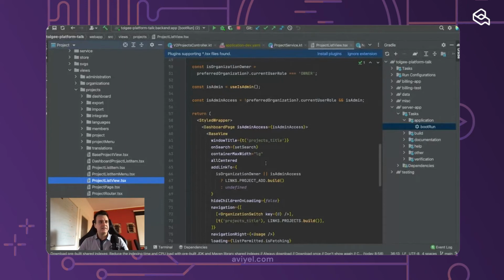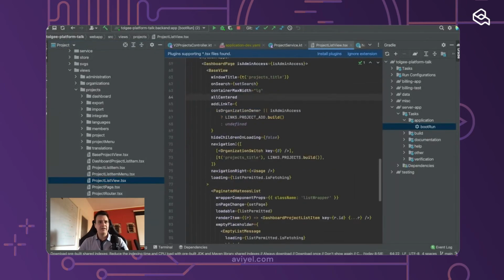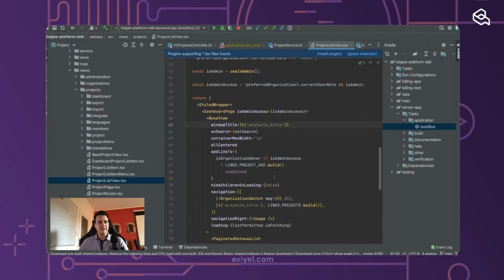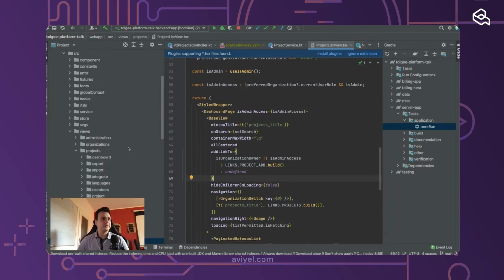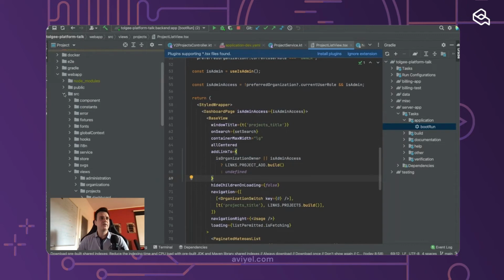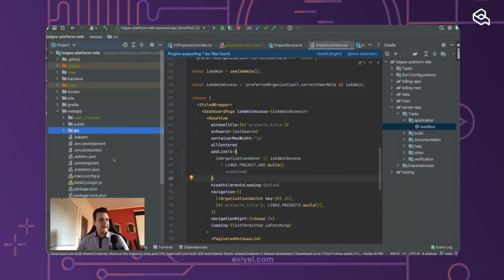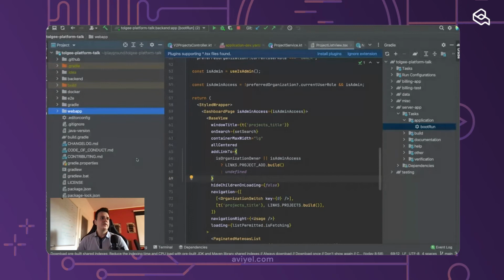So that's it for the explanation of the front end and the back end. Through these views, you can find what's rendered, and you can examine all the components in the views. So this way you can find out what's happening on the front end as well. If you would like to contribute and you don't know what's actually happening and you would need some help, then just ask us on Slack and we will help you with everything.